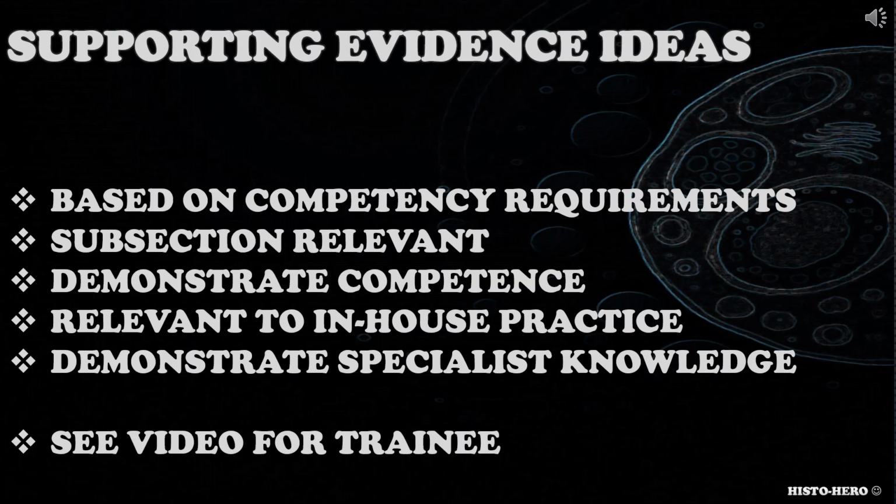Supporting evidence should be selected by the candidate. It needs to be based around the competency requirements and be relevant for each subsection. The evidence should allow the candidate to demonstrate their competence in each subsection. It should be specific and relevant to the candidate's in-house practice. It should also demonstrate the candidate's specialist competence. If you would like to see specific ideas for supporting evidence, please have a look at the video for trainees. The link will be included in the video description.